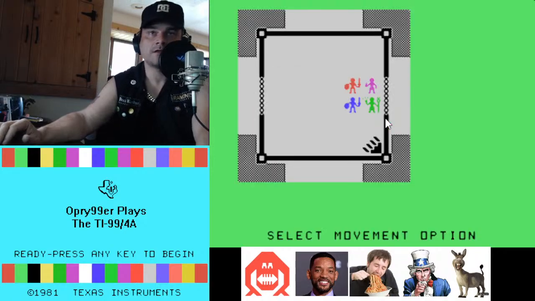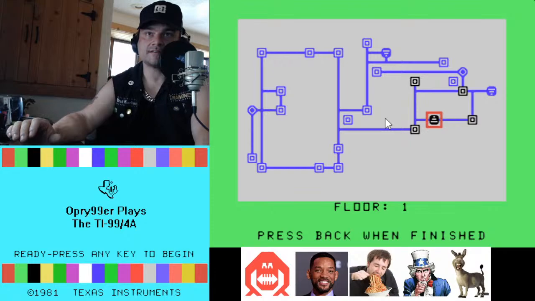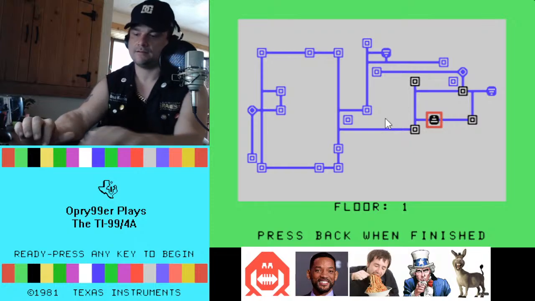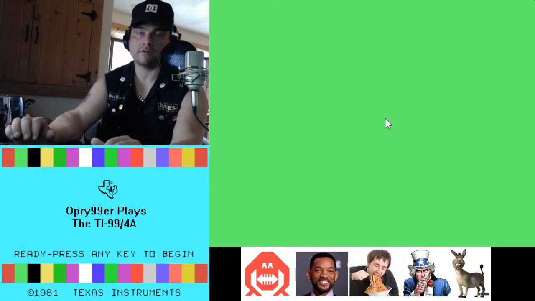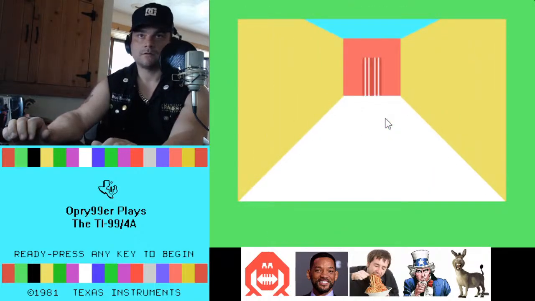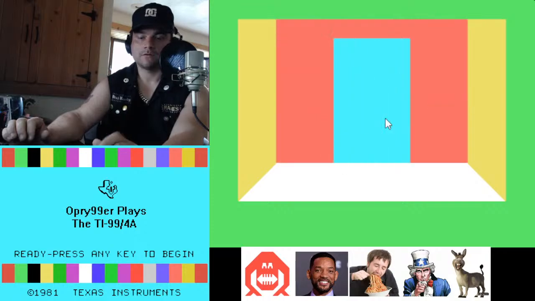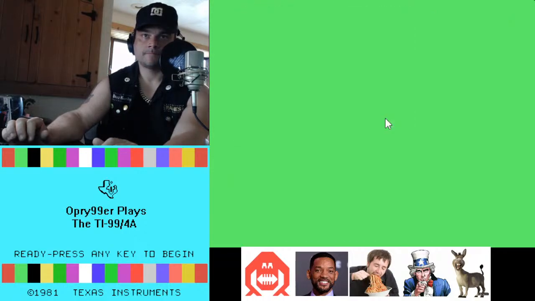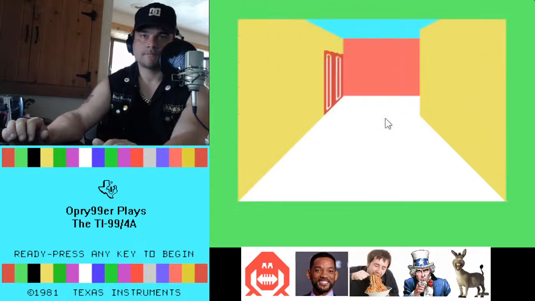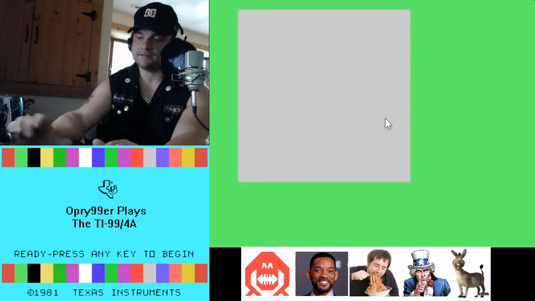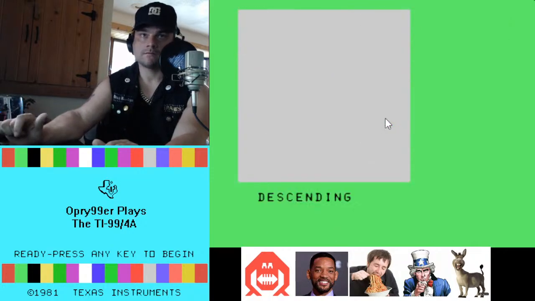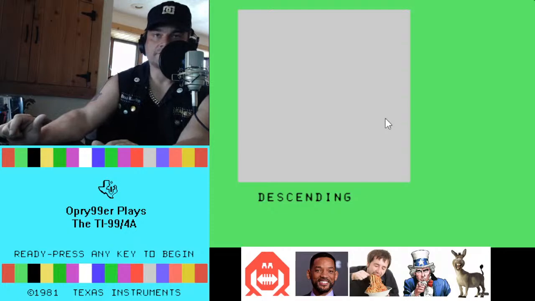Okay. Let's check our map, figure out where our next easiest descent is. It is 1 chamber to the east and then a chamber to the northeast from there. So let's do that. So we're going east and then north. And then east again. This should be our descent. Yes, it is. Down to floor 2.